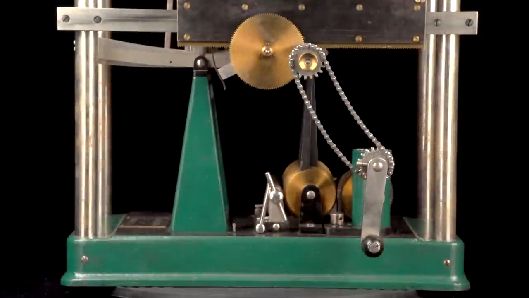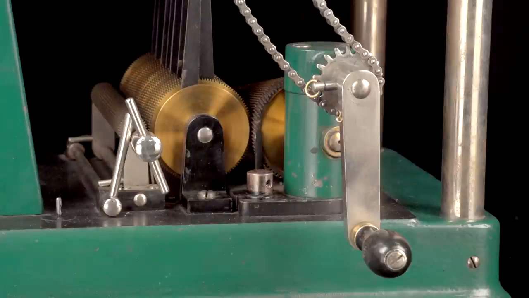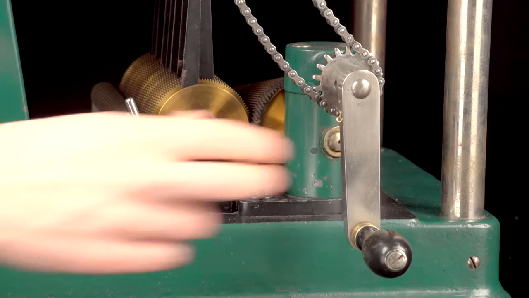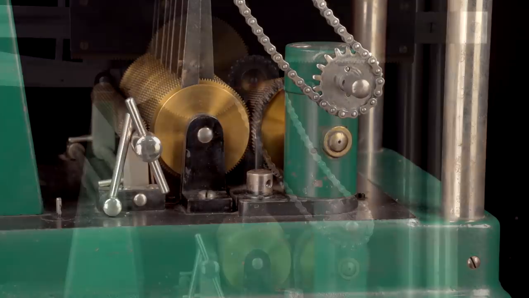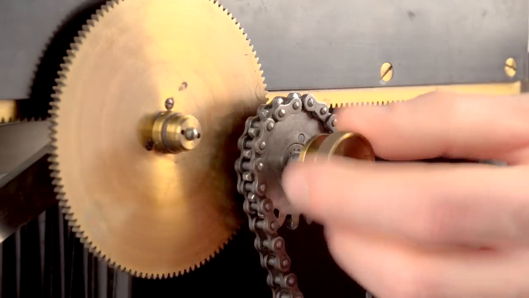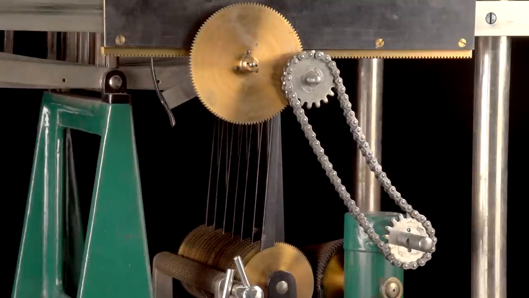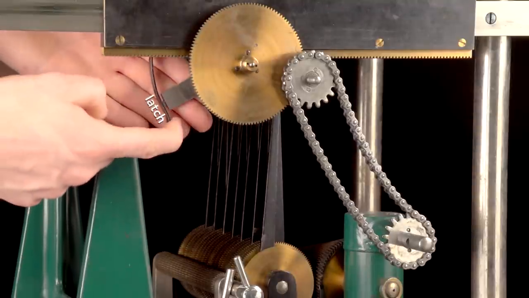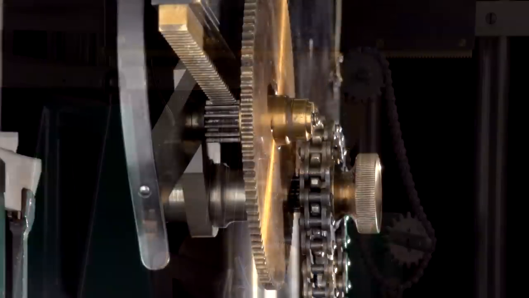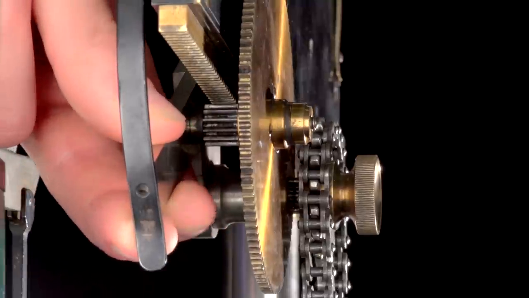I can adjust the horizontal scaling by changing the first and second gears. First, remove this tapered pin and pull off the crank handle. Next, unscrew the nut that holds the other gear in place, and then unlatch this gear system so it disengages from the rack. Here's the same motion, but from a different angle.